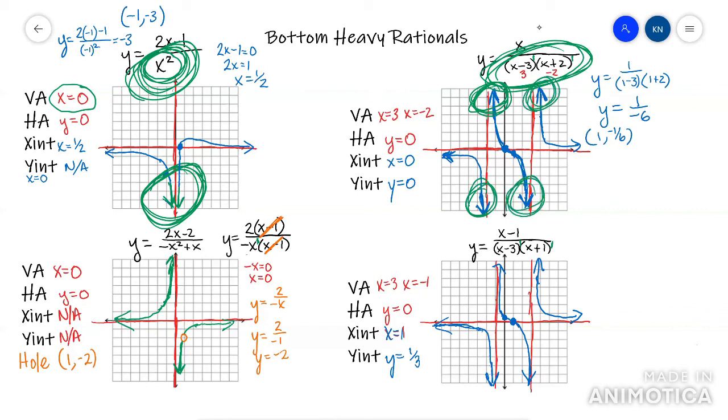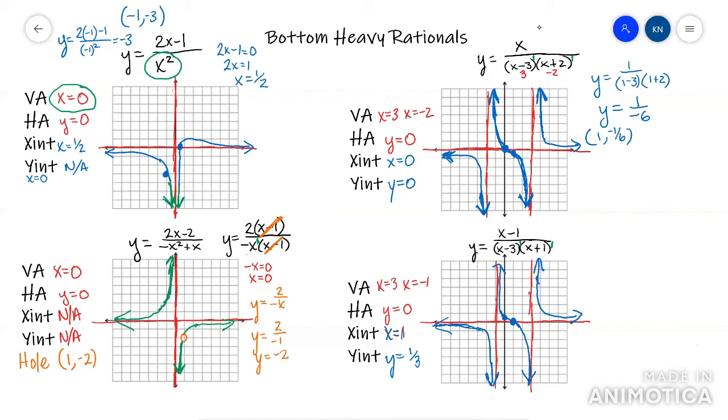And sometimes you'll get stuck and not have enough information to actually graph it. When that happens, find an XY coordinate. Choose any one you want. You could have plugged in 5, it doesn't matter. But plug in an X value, get a Y value in return, and then plot that as a dot on your graph, and that will be more information, and you should be able to graph the line then.